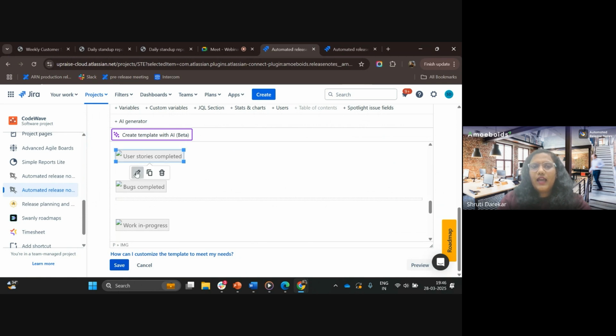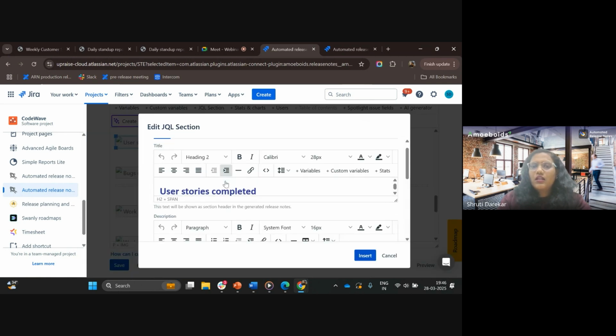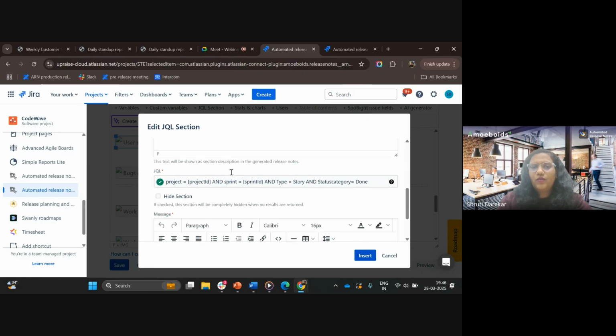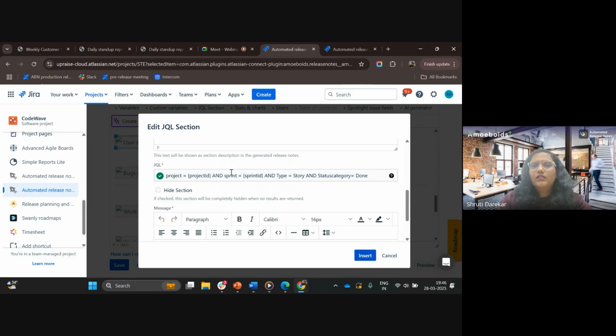Now, this is a pre-added JQL section. In the JQL section, you can add the heading and description if you want. But what mainly JQL does is that it's a simple JQL query through which you can fetch all the required issues.